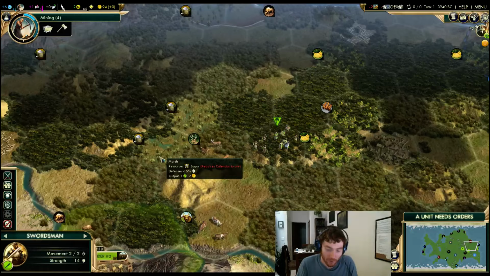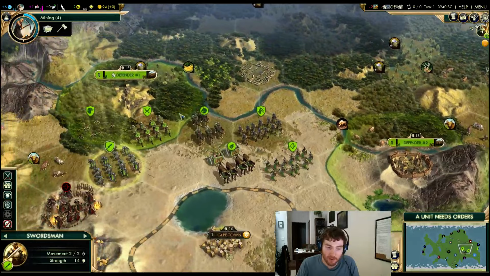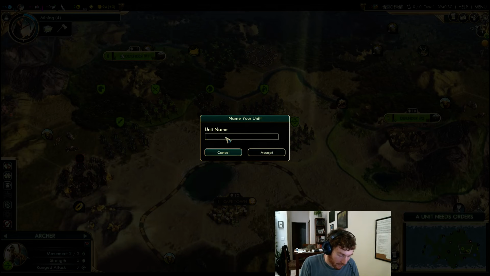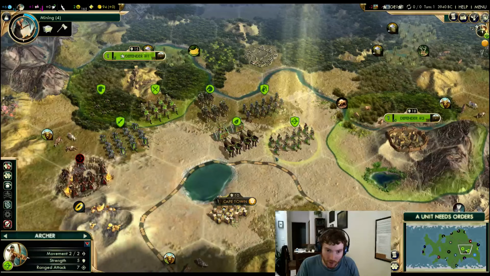You can rename units. I use a mod, the Enhanced User Interface mod. On the Enhanced User Interface mod, you can rename any unit you want by right-clicking on the name there and renaming it. So rename your workers to whatever you want, so that your workers don't go to the front line, so that you know where it's coming from.